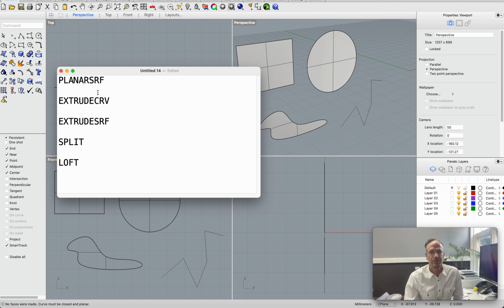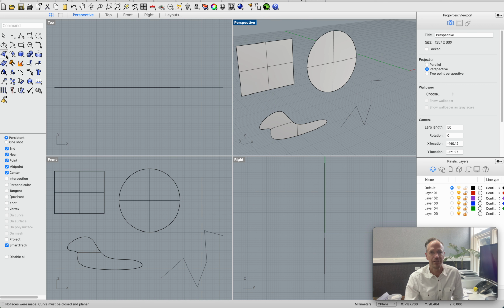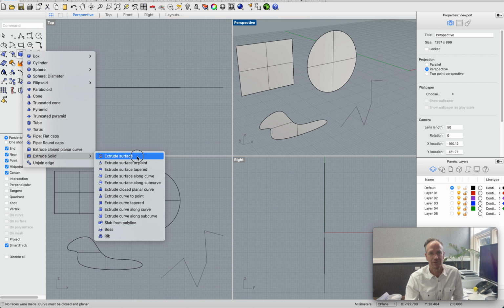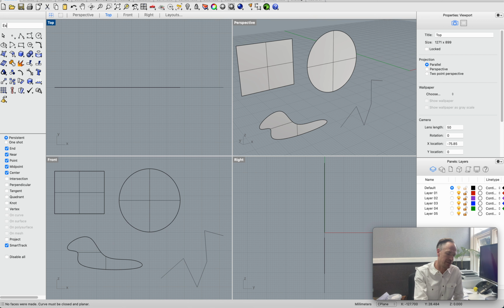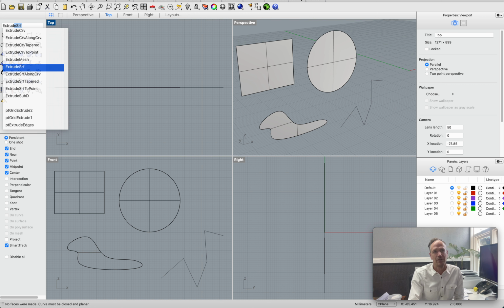Once we have got our planar surfaces, we can extrude surface. Okay. Again, you can remember where this is if you want. It's underneath here. But if you just start writing extrude, you don't need to click in here. You can if you want, but you can just be on the menu and you can just write extrude. So long as you've got a curve, extrude curve, and you've got extrude surface. We want to use surface because we're trying to stretch a surface. Extrude basically means to stretch something, push something through.